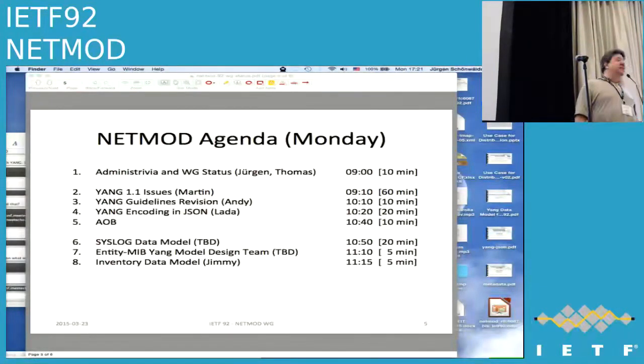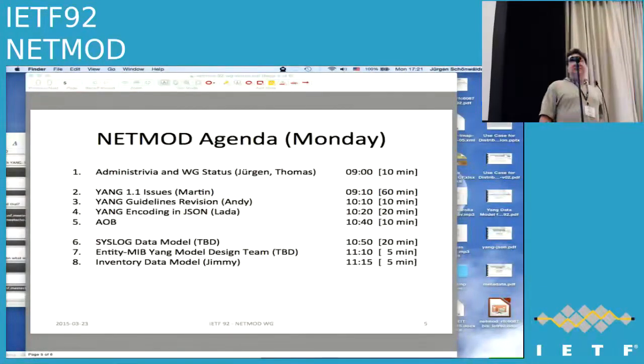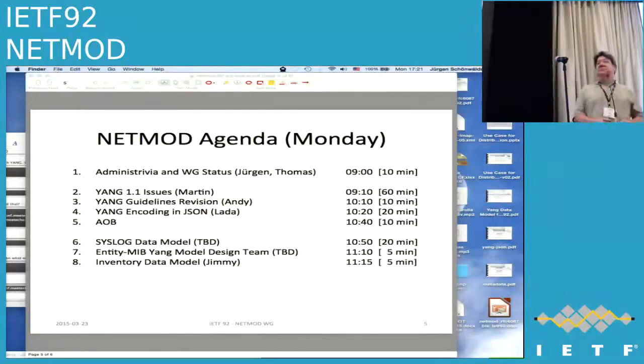Actually, I want to give some background on this one, because in I2RS there is topology work, and they want to have some inventory in there. They've been starting to redefine what we've been having in the entity map. Sure, they need this information, but we should do it the right way, using the entity map as the starting point and creating a YANG model out of that, and not having the topology in I2RS get full additions one by one of all the things that we need for inventory. This is the background. This is why we have the design team.